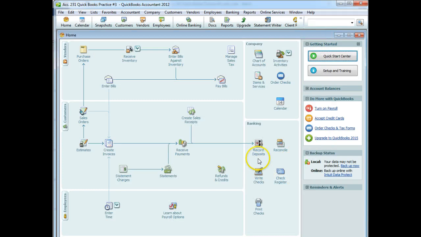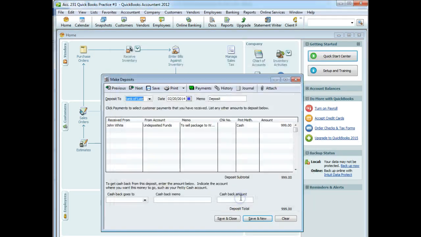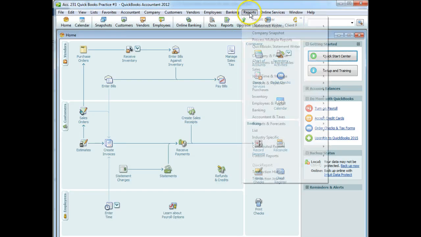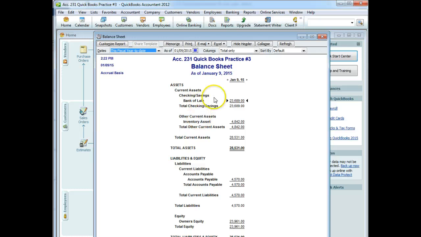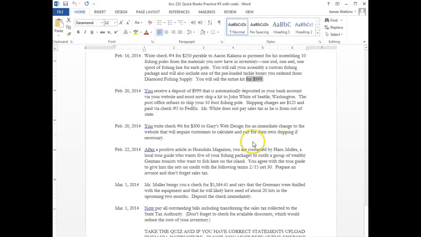The way to fix it is to click on the bank, click on the payment. It's that easy. It's done. Now it's deposited. Now if I go to balance sheet, it's all in my checking account. This is the cash account. The first line of any balance sheet is the cash line. So if I say how much is in your cash account, it's a Bank of Laie account. All right, looks good. So let's go back.